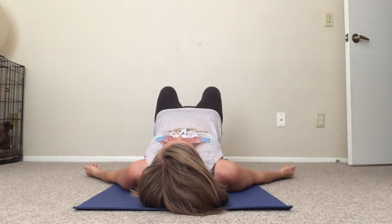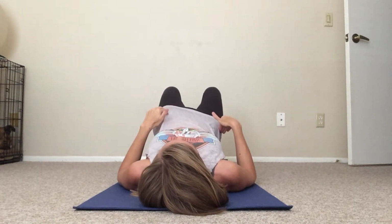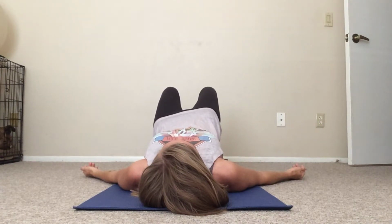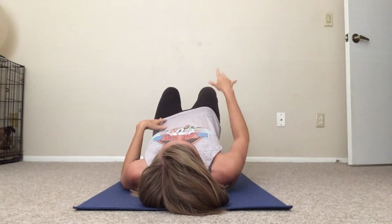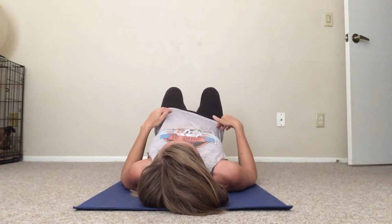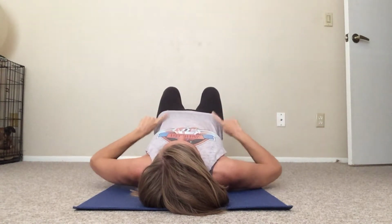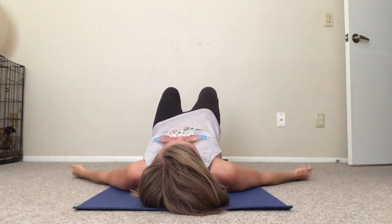I'll notice my head, just kind of give it a little wiggle to make sure the neck is relaxed. So we're going to do some rotation here. So you're going to reach your left shin more towards the wall, and that's going to bring that left hip kind of up and that right hip down. So the whole pelvis is swiveling over to the right. And then you reach your right shin towards the wall. The left hip dips down because you're reaching that right shin forward. And I also have like a little bit more pressure down in my right foot. So again, reach the left shin towards the wall. The pelvis rotates to the right. If you had headlights coming out of your pelvis bones, they'd be shining a little bit more to the right. And as you come back to center, the light from the pelvis bones shines up towards the ceiling, and then as you reach your right shin forward, the pelvis rotates to the left.